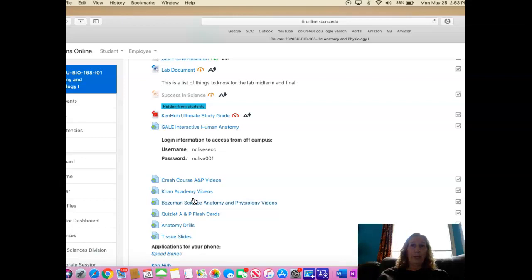Normally, for every hour of lecture, you'd have to spend about 2 hours of study time. While there's no lecture, there are narrated PowerPoints. So for every hour, you'd spend 3 hours of study time. Instead of 3 hours a week, it's 6 hours a week. So that's 12 hours of study time.